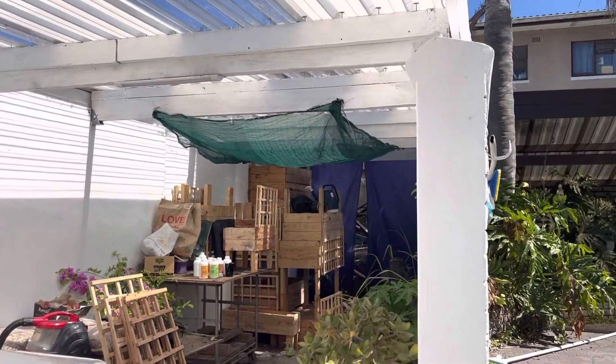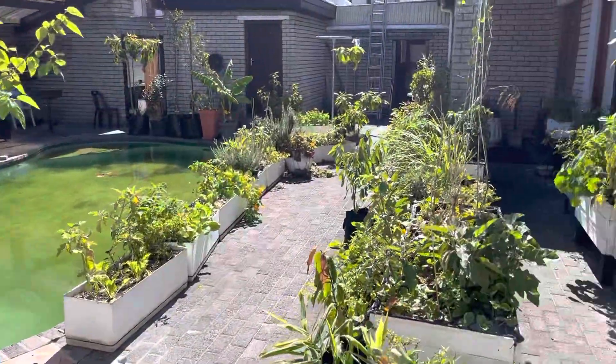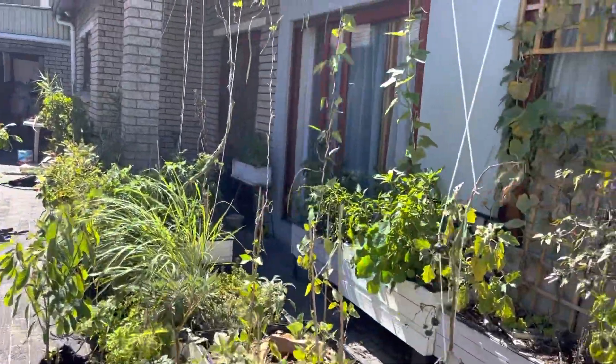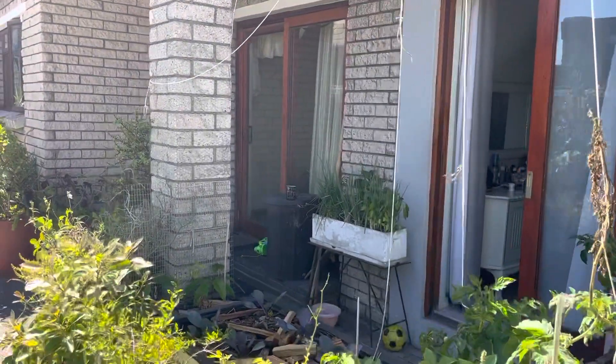This is the new side of the nursery filled up with some plants and plant boxes. Thank you everyone for sticking around - hopefully I'll get to make the regular type of content not too long from now, maybe a month or two. I just want some time to focus on my child, take in these moments, and not be distracted. I'll still be making videos for SAIE, so be sure to follow them on Instagram, TikTok, and YouTube. I'll see you guys.